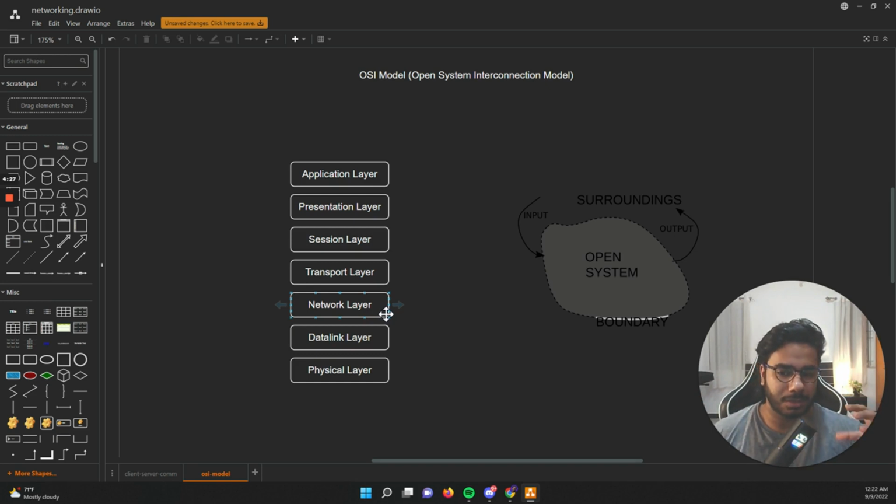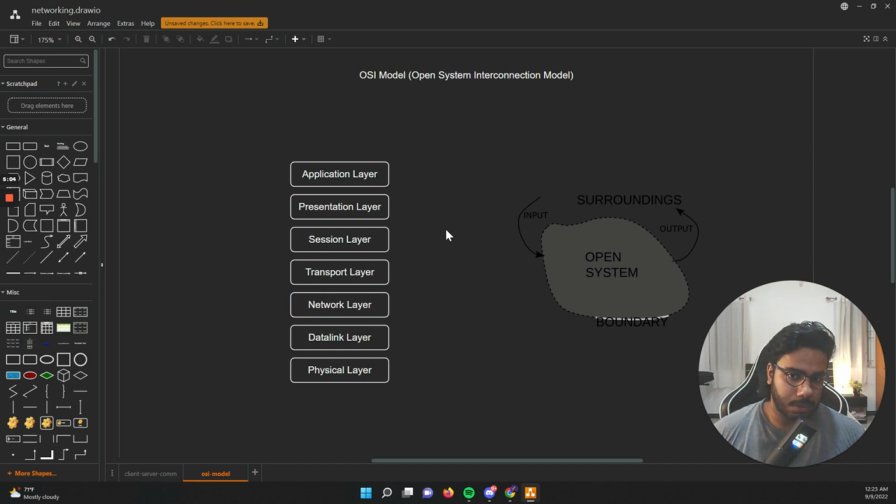You can make separate innovations on separate layers, and that's how it makes it possible to do so many different things on different layers without really worrying about how the device would react to whatever changes have been made, because it has an input format and an output format. You do whatever you do in the middle, you just need to take care of those two things, and that's all. The rest will be taken care of automatically. So that's it about why we need the OSI model.